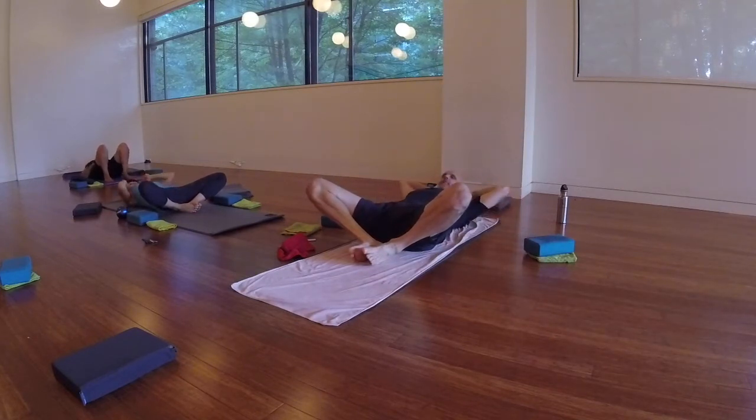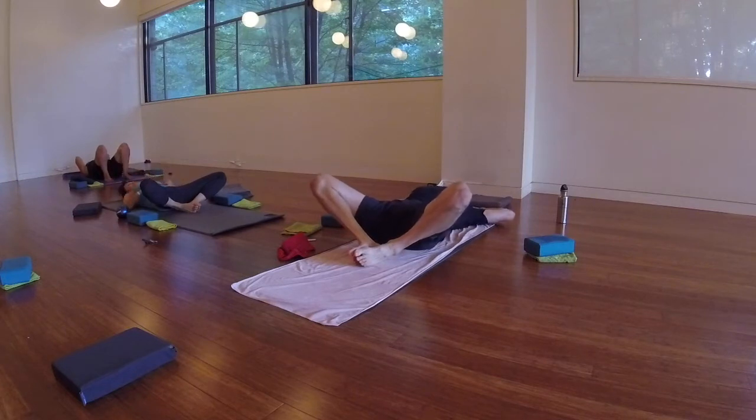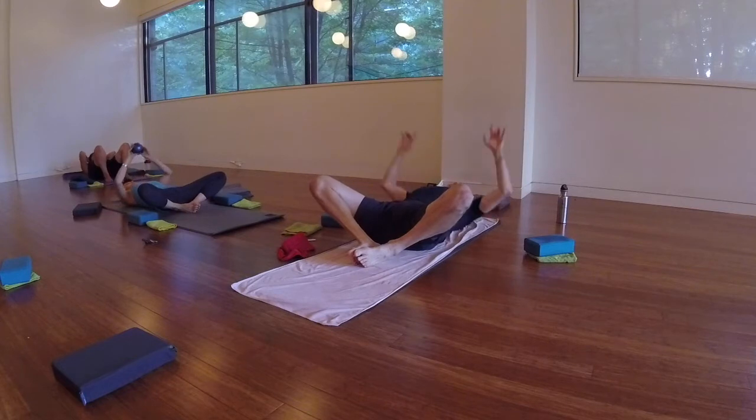Take both hands, grab the back of the head, and make your neck long by pulling on the back of the skull. Now notice how your low back has popped off the floor. Carry that low back right back down the floor. Flip your chest up about two-thirds of your crunch, you float on down. Want to reach your arms up, you can do that.